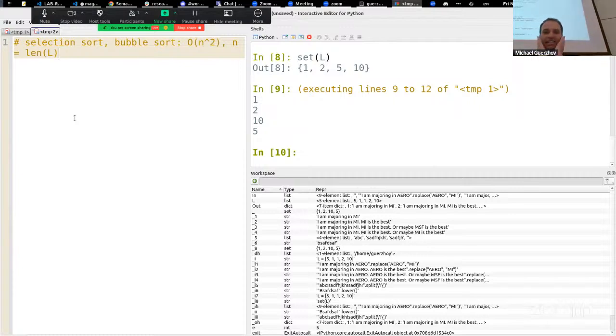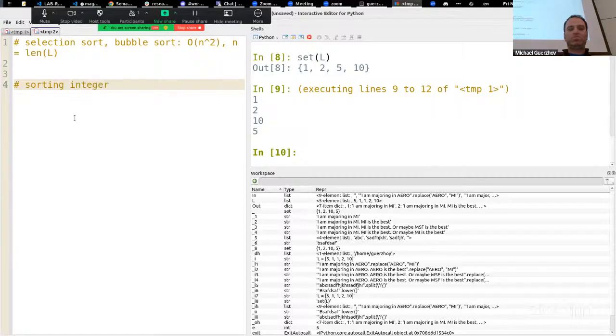So here's an idea. Let's say that I'm just sorting integers. So L is 2, 1, 100, 2, and so on. And we'll make them positive. You can fix that pretty easily, but we'll make them positive. So the idea is like this.